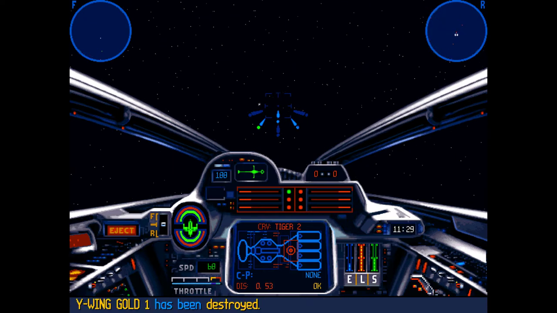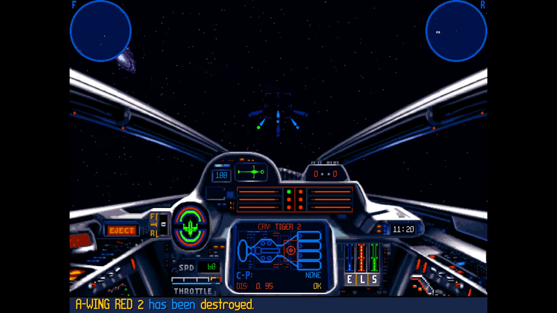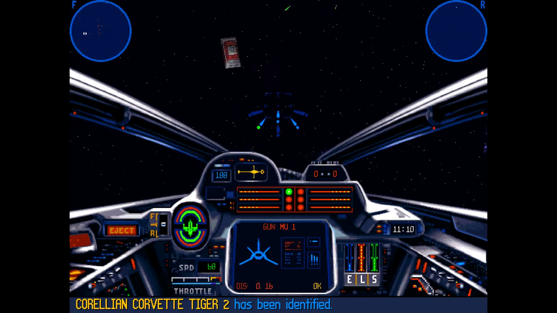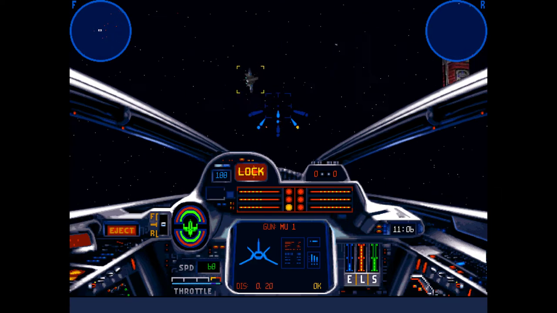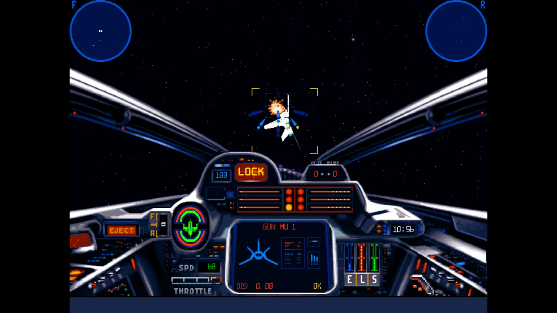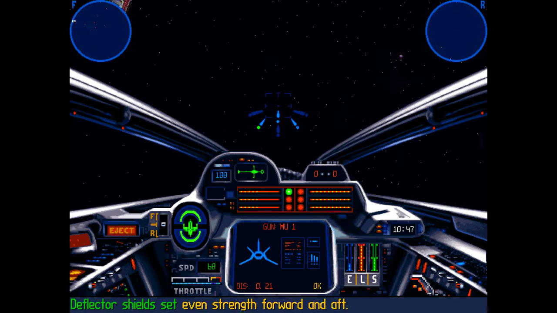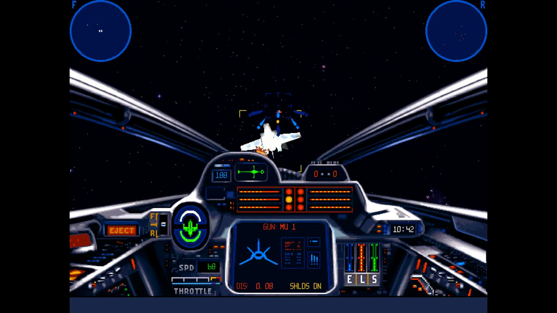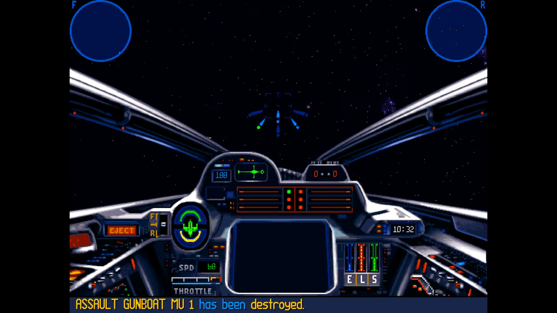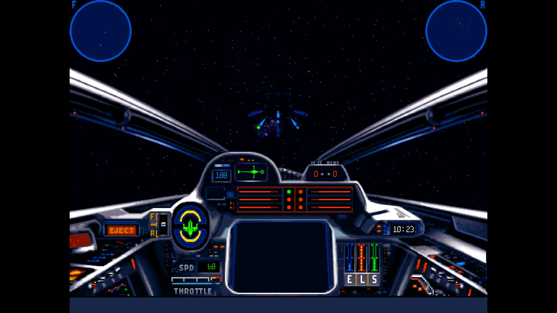Yep, Gold 1's been destroyed, so... So has Red 2, so it's just me and Gold 2, and Gold 2's orders are not to escort me, so that sucks. Yeah, I knew showing off was a bad idea. My best bet is probably just fly towards Gold 2 and hope he just attacks whatever's following me.